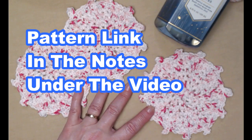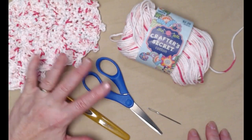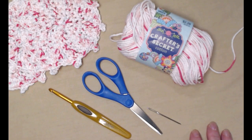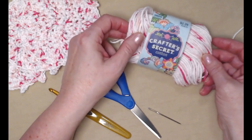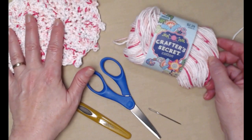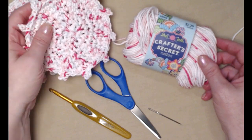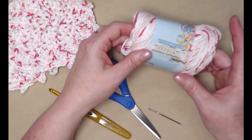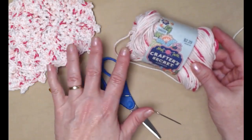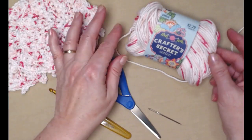To make the round face washcloths, you're going to need some cotton, or some people prefer a cotton blend. I'm going to be using this Crafter's Secret cotton from Hobby Lobby, and you can get 4 and sometimes almost 5 of these washcloths with one of these skeins of yarn. It has 2 ounces on it, and so I always say you can get 4 off one, but sometimes I'll get almost a fifth one as well.